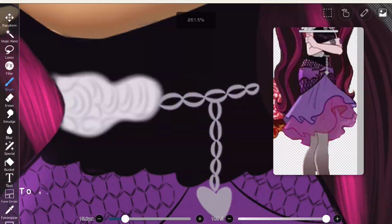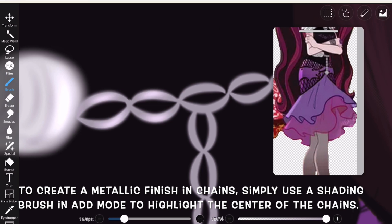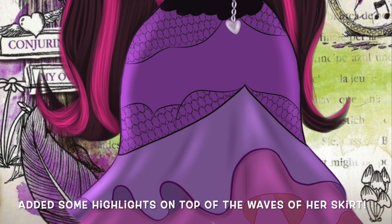Finally, I make some details on the belt. Then I top it all off with some lighting. And done. It creates a metallic finish. I didn't record this, but here is how the highlights on the top of the waves look like.